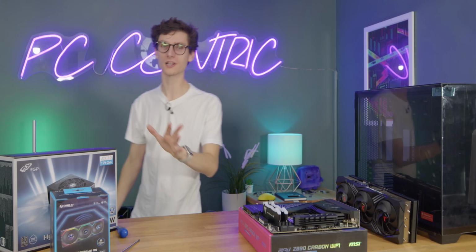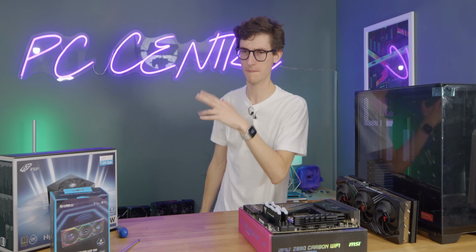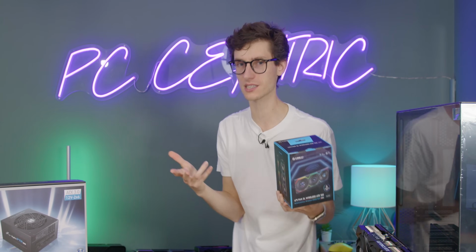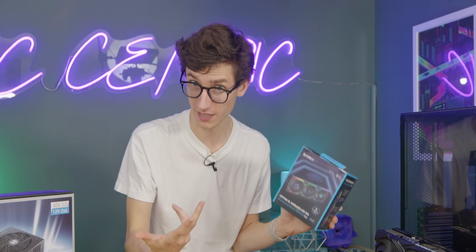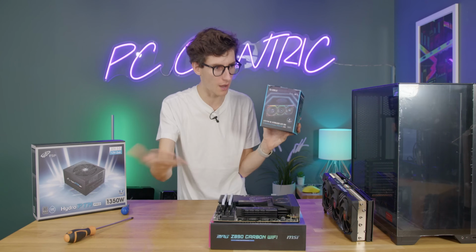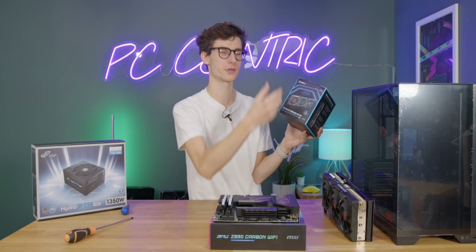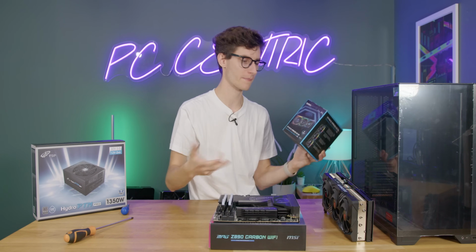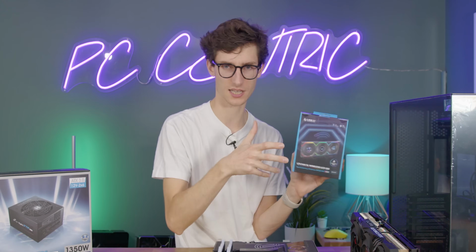And then, okay, hang on a second, because you guys are almost certainly going to be confused with these next component choices, but just to explain, I've been sent a massive box of the new Lian Li fans, and I've been very keen to test them because these are actually wireless. So they're not truly wireless, you do need to power them, but all of the control is done over the USB receiver, and then you don't have as many cables around the back, and in theory it's going to be a lot easier to set up and use.